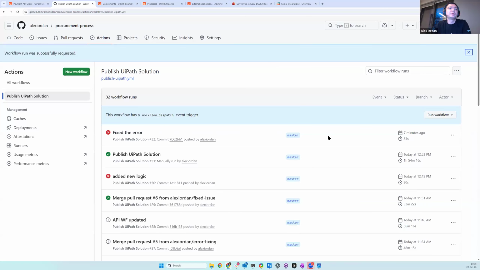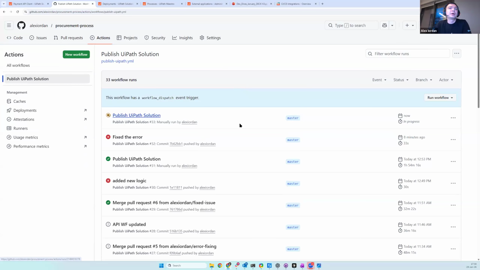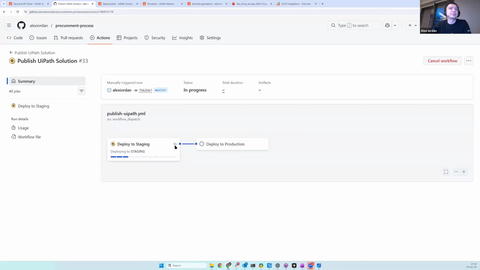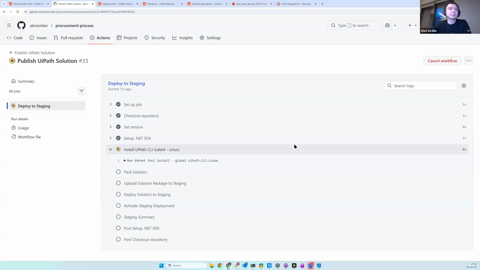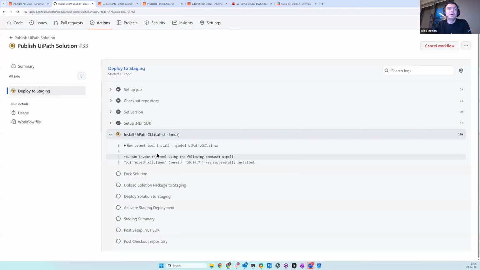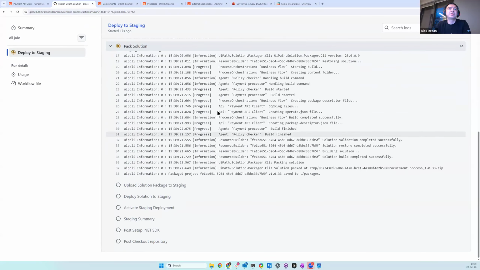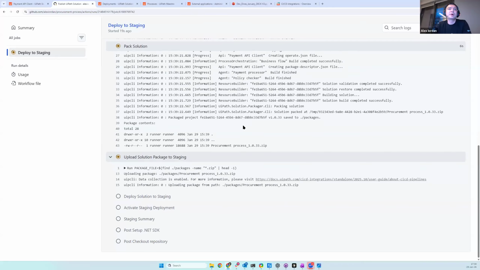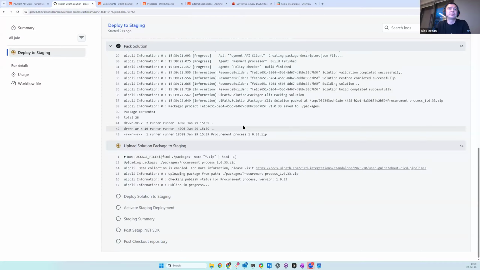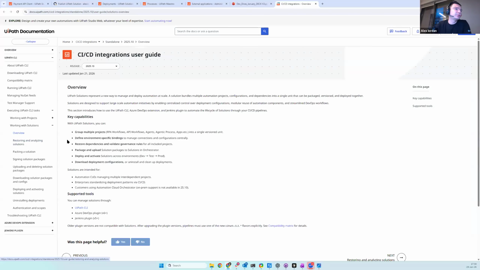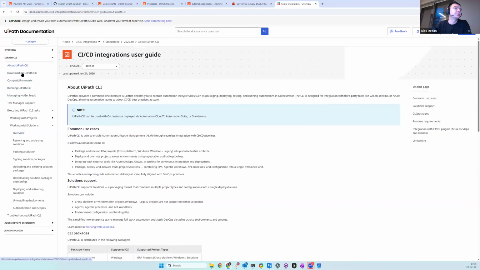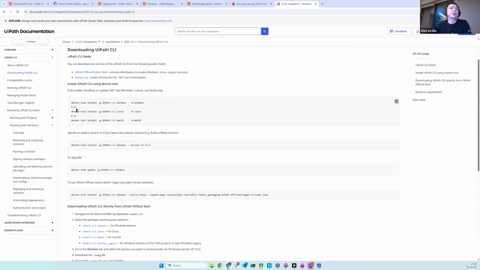All right, and we should be able to see here a new entry and monitor its progress. What happens here is that on the agent here in GitHub, the UiPath CLI gets installed, and this is something you will also be able to do.